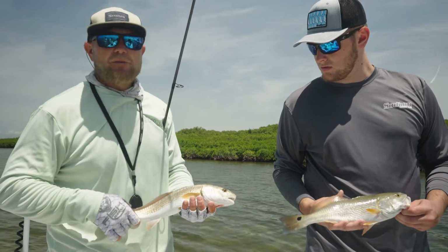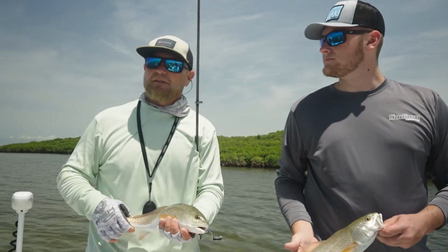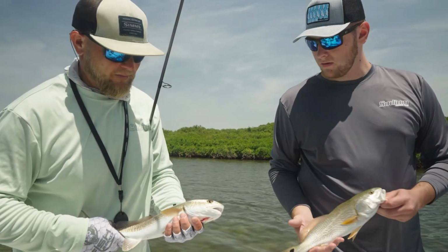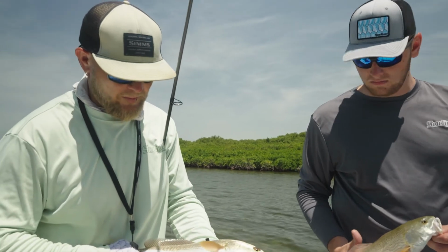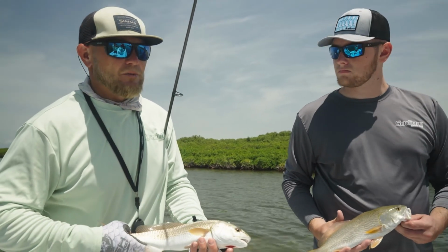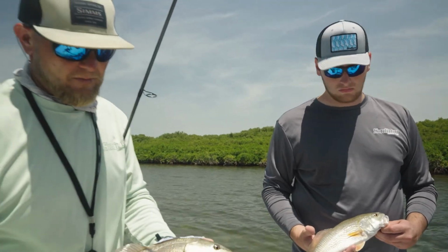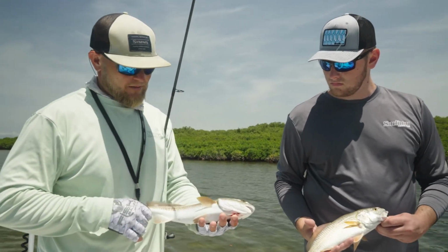Yeah, we made a little move over here, came a little bit further east, and we've been working all day to catch some nice fish. Everybody's been having a tough time today catching fish, and we switched over to shrimp, and we found a little school of little rats over here. We're gonna keep picking through them and see if we can pick up a few more, a little bit bigger guys in here.